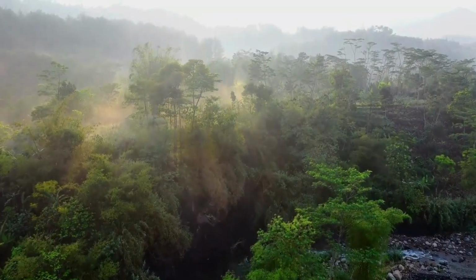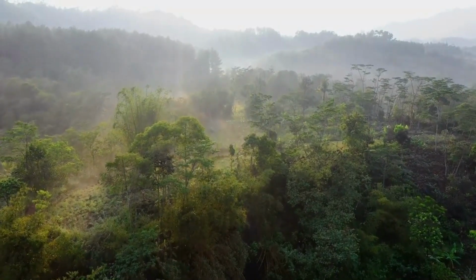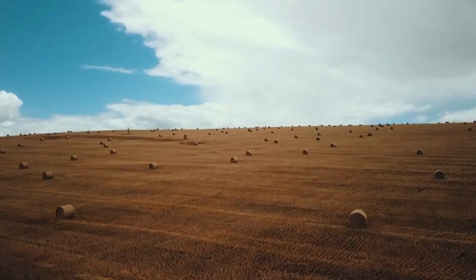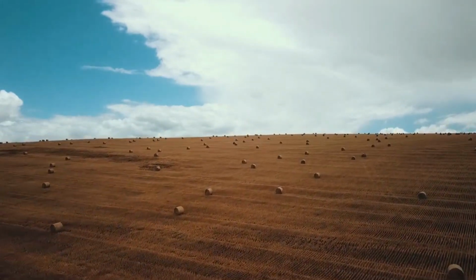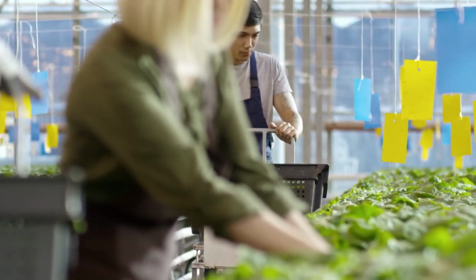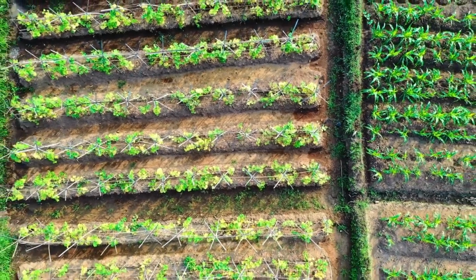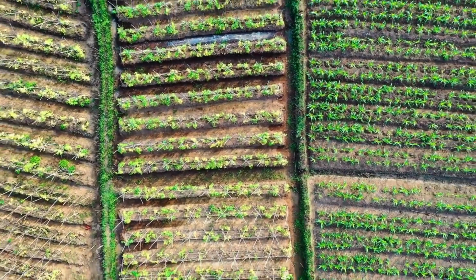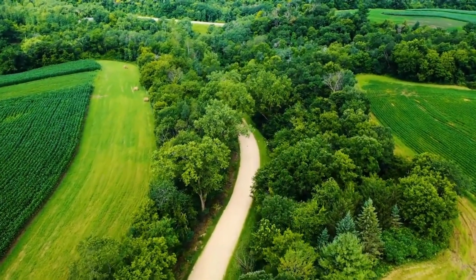According to the National Institute of Food and Agriculture, vertical farming methods can reduce the use of chemical pesticides by as much as 95% compared to traditional farming. This means that consumers can enjoy cleaner, healthier produce with fewer chemical residues. For example, companies like AeroFarms are known for growing pesticide-free greens in vertical farming systems using hydroponics. By eliminating the need for synthetic chemicals, vertical farming not only promotes better health outcomes for consumers, but also reduces the environmental impact associated with pesticide use.